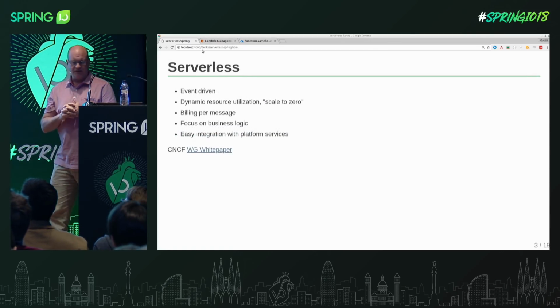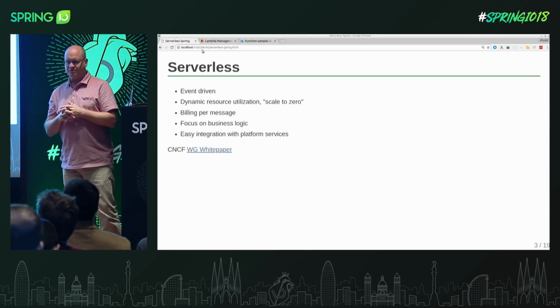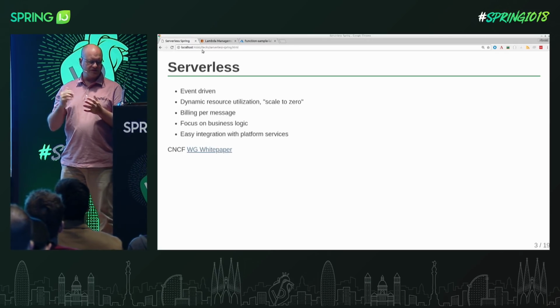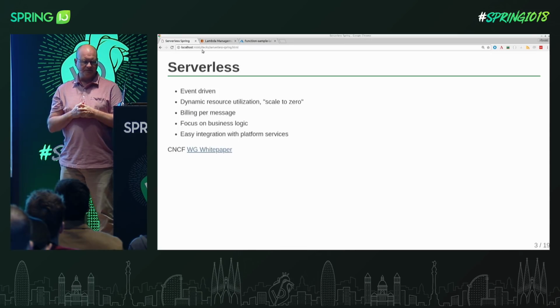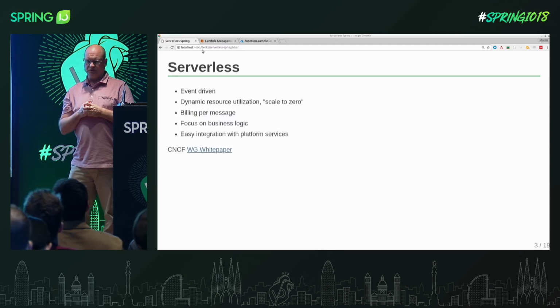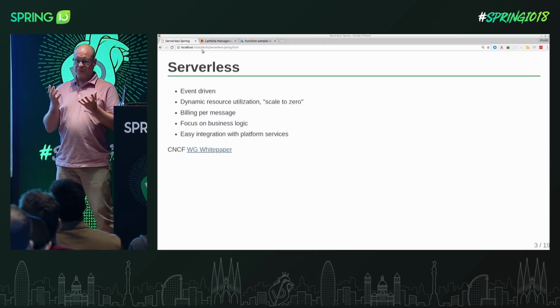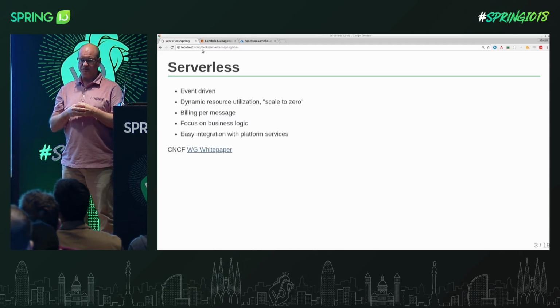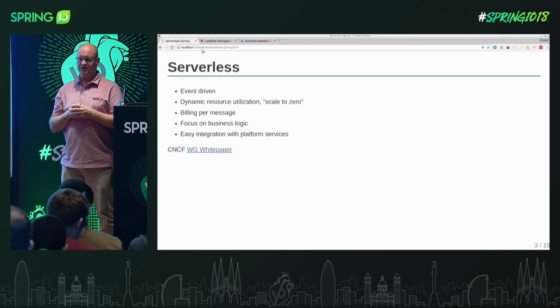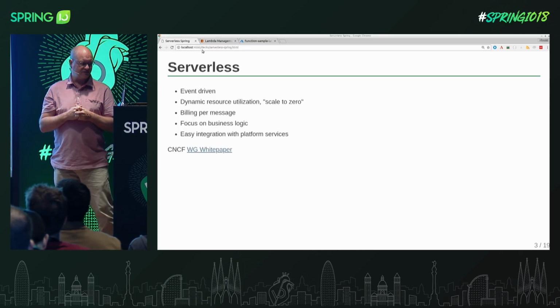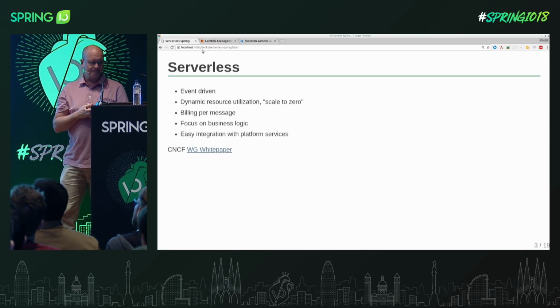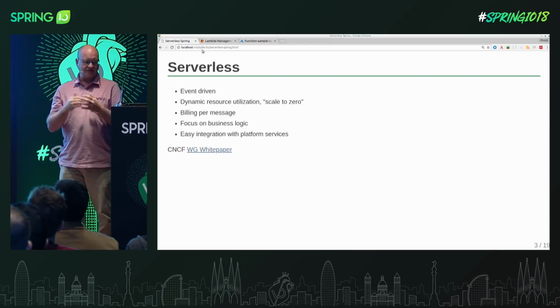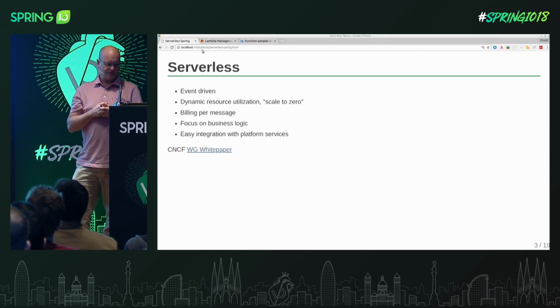Okay, so serverless means different things to different people. I said this yesterday. I virtually showed the same slide yesterday. But it's probably worth saying again. I think it's important that things are event-driven, right? That should be part of the programming model if you're going to deliver business applications on a serverless platform. But it isn't to everybody. Not everybody believes that that's a characteristic of a serverless platform.